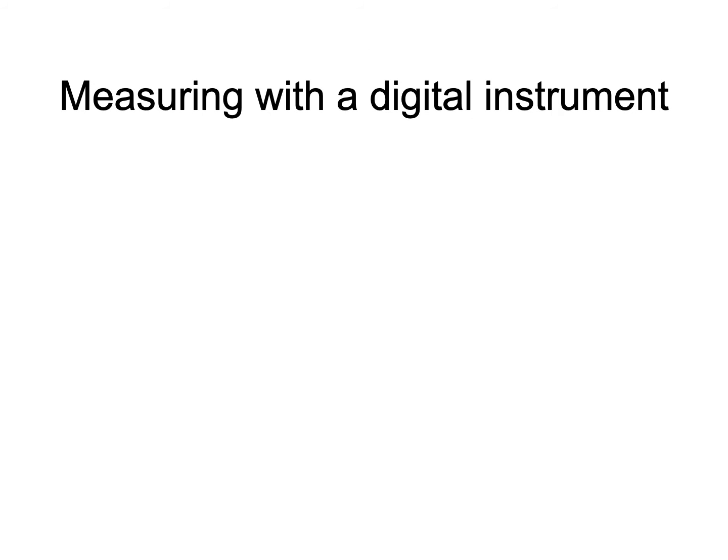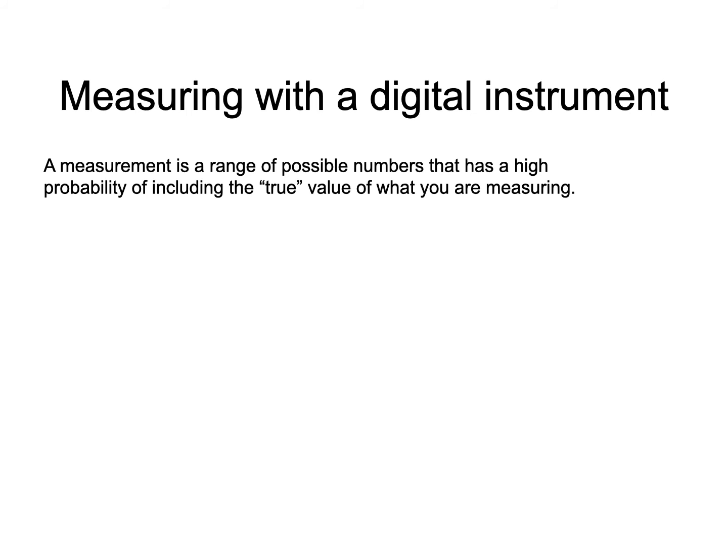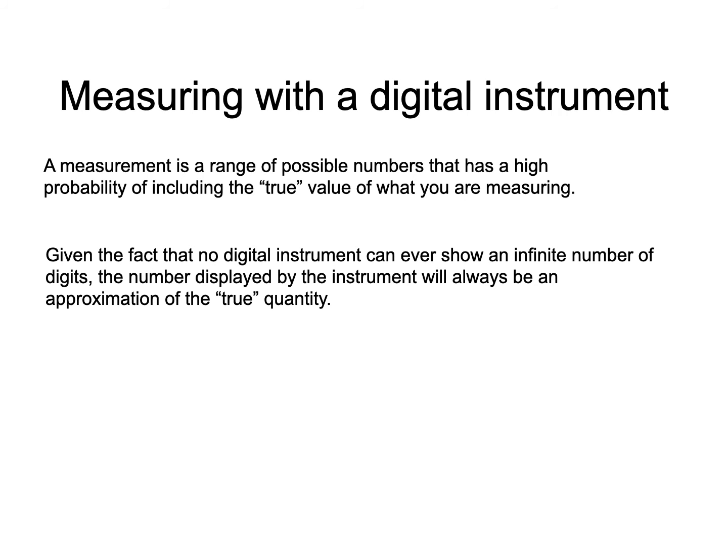The previous exercise reveals an important feature about measurements. When measuring, you are not seeking a single number. Instead, you are trying to establish a range of possible values. The fact that a measurement is a range of values is not reserved to digital measurement of time. All digital instruments have a limited precision since they cannot physically display an infinite number of digits. The number displayed will be an approximation of the true value.